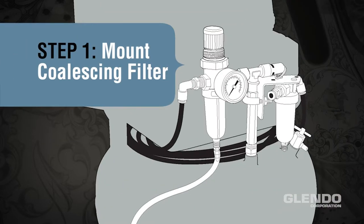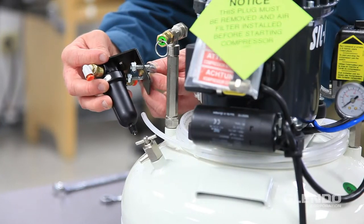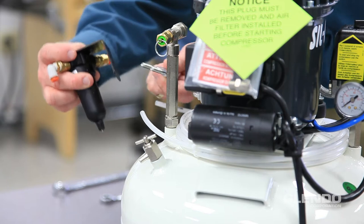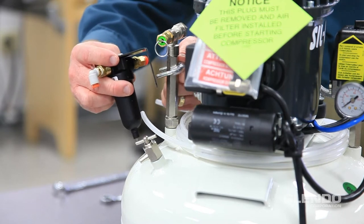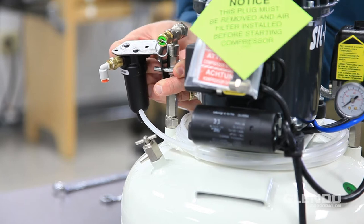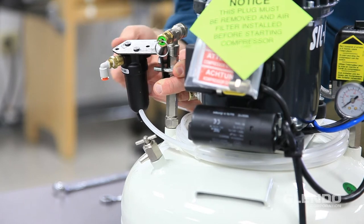Step 1. Mount the coalescing filter. Remove the two lock nuts that hold the U-bolt on the bracket. Wrap the U-bolt around the standing T-fitting that rises out of the air tank. Slide the coalescing filter bracket onto the threads. Use your fingers to thread the nuts evenly.